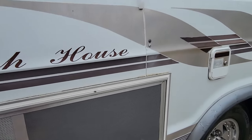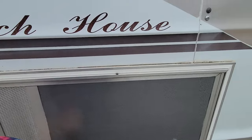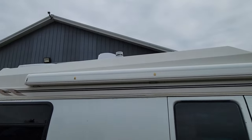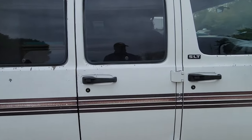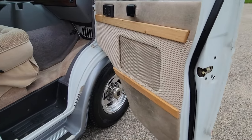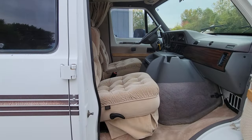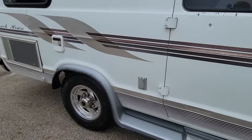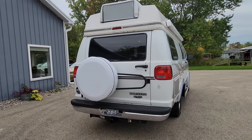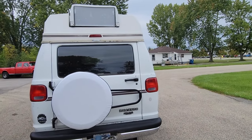We'll take a quick look around. There's a nice storage box here, a power cord for electrical when you're camping outside. It does have a nice awning on it that comes out — it's in great shape. Around the back, it's a 360 V8, runs and drives awesome. Brand new Michelin tires. It does have a trailer hitch on it — looks like a brand new trailer hitch put on recently, not as old as the van looks.